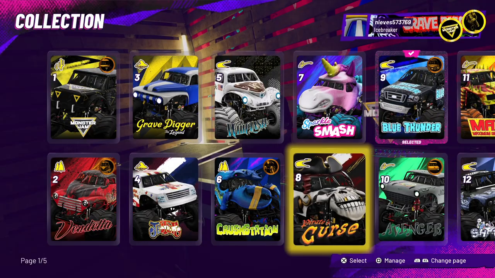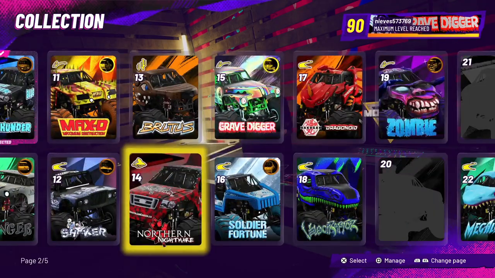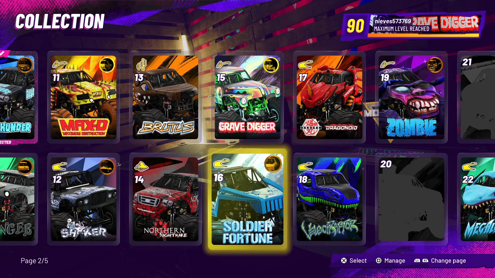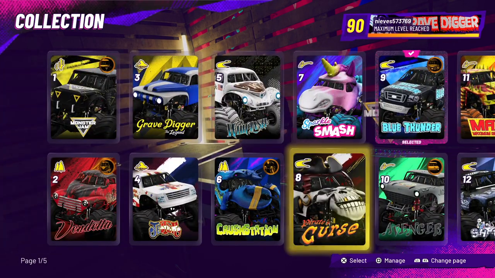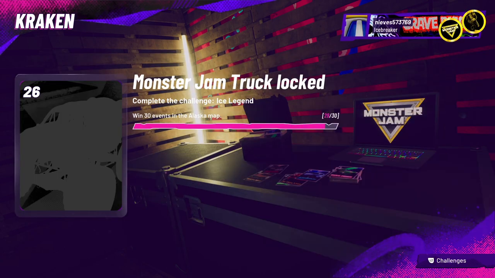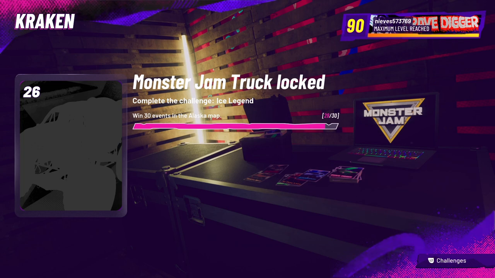As you can see right now, we do have Pirate's Curse right here, and then we should have Velociraptor right there and Bakugan Dragon. Now all three of these trucks do have variants, all three of them, I think. We'll be checking to see what they are, challenge and all that. But now that we defeated all those three bosses, it's time to go and try to unlock another truck, which is the Kraken. All we need to do is win two more competitions, and then we will be unlocking Kraken.